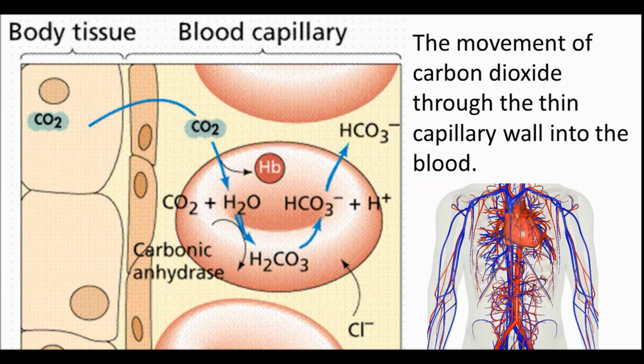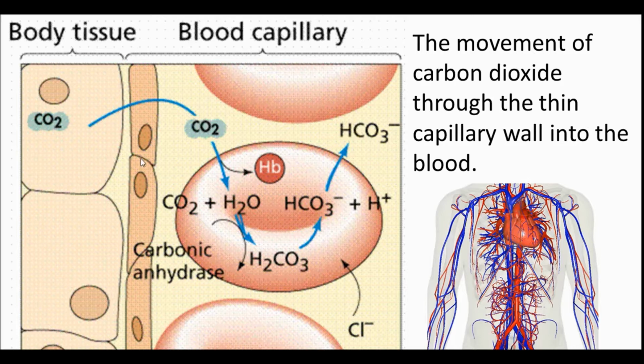However, in creatures like us, in large multicellular creatures, we need to be able to deliver oxygen and carbon dioxide to every single part of the body. So, in this rather complicated-looking diagram here, we've got carbon dioxide being produced, so we've got respiration happening in all of these cells, CO2 building up, and it's diffusing through this very thin membrane here and into the blood capillary. Don't worry about all this complicated stuff, that's not necessary. So all you need to take home here is the fact that carbon dioxide is diffusing into a blood capillary.